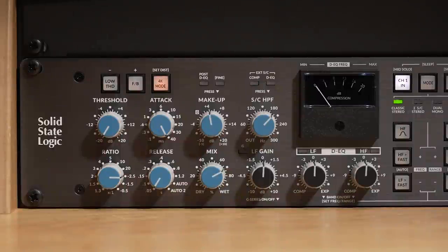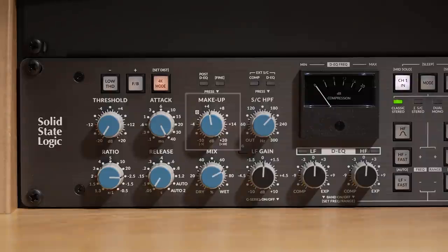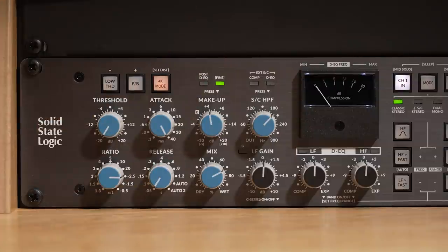Before we move on to exploring the dynamic EQ, let's cover a few more operational bits and pieces, starting with the makeup gain. In the Bus Plus, we've implemented this stage using the same proprietary MDAC technology as found in our Duality and AWS consoles, allowing for super precise control. By default, each step corresponds to 1 dB, but a press and hold on the makeup gain changes to fine mode, which is in steps of 0.5 dB.